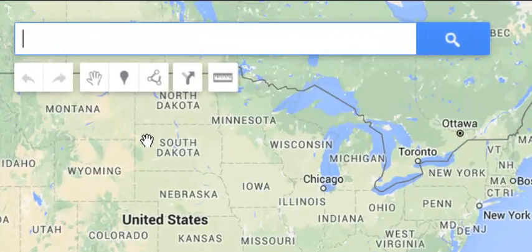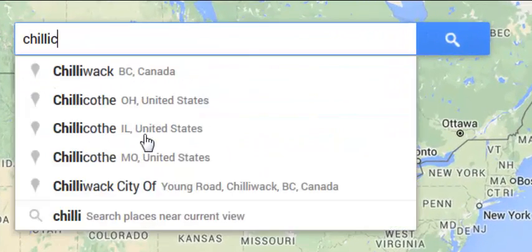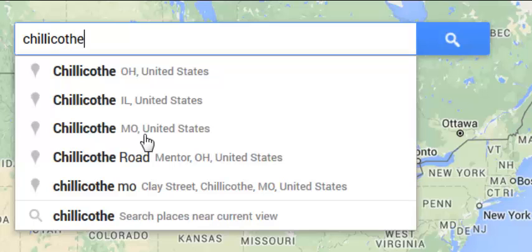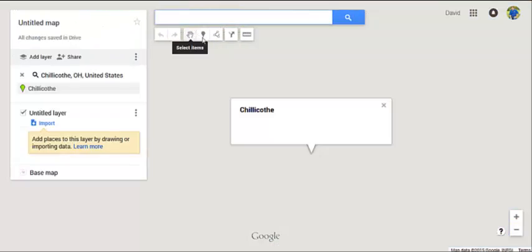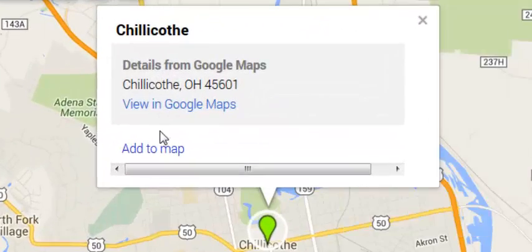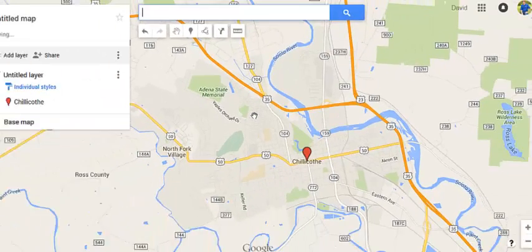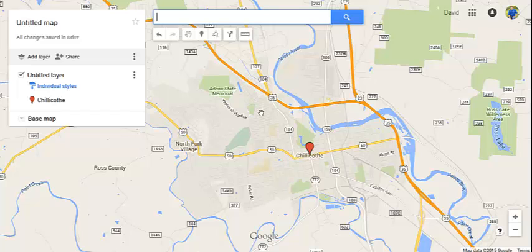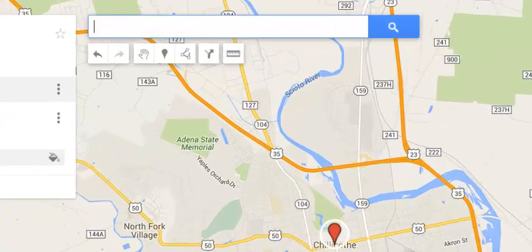We're going to go to the search bar at the top. We're going to type in Chillicothe. Now we'll click on where it says Chillicothe, Ohio. Then we'll click Add to Map. And we also have it over here on the left.